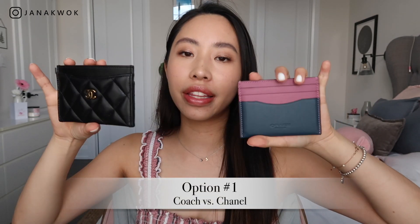This is the most versatile option, but obviously you came here for a card holder comparison — though this might still be a better option for you. Now let me tell you which one is better value for money. I'm going to compare Coach with Chanel because they are the most comparable. I love love love the Chanel one, but if you don't want to spend the money on it, the Coach one takes the cake.